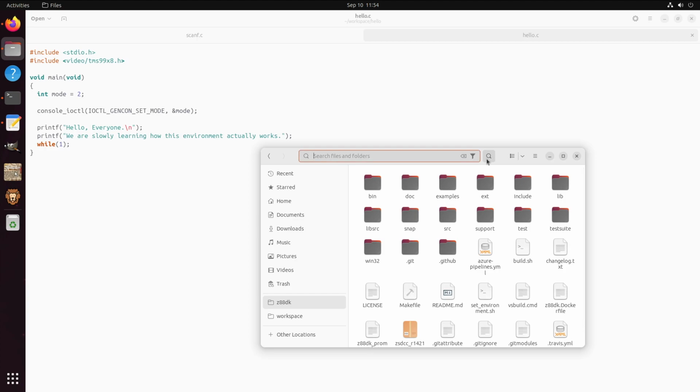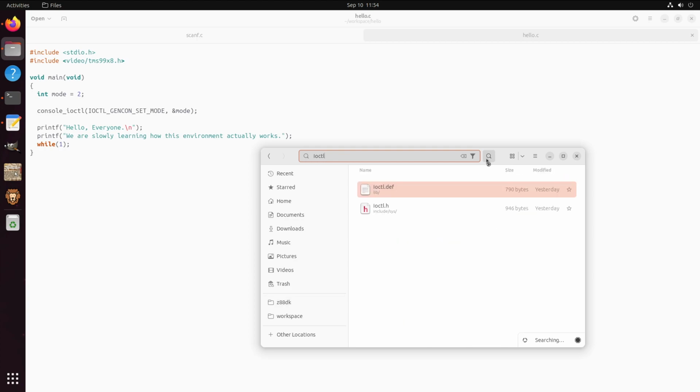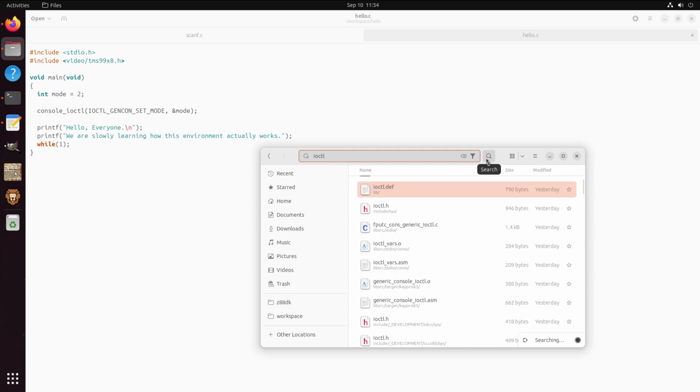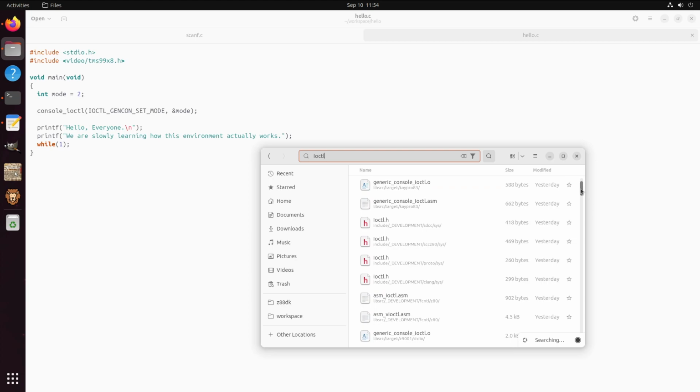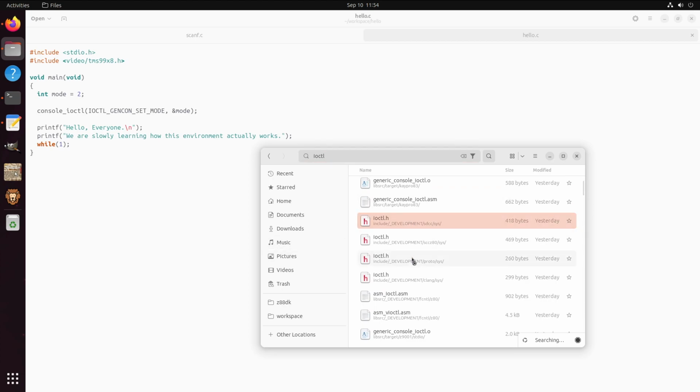And we will look for IOCTL. IOCTL.h looks interesting. Generic console IOCTL. So IOCTL, that looks important. So now we've got IOCTL and it's in sys. Okay, sys is interesting.